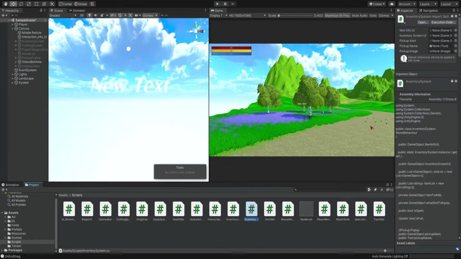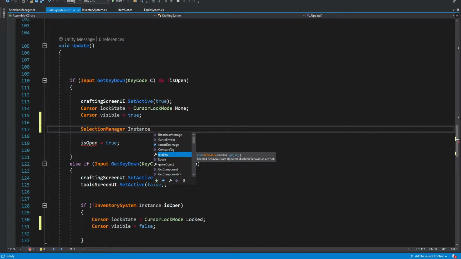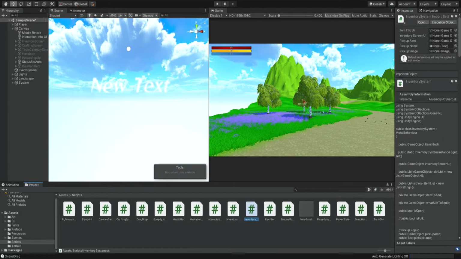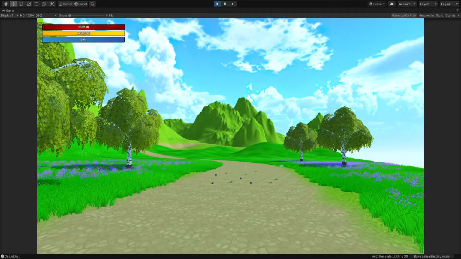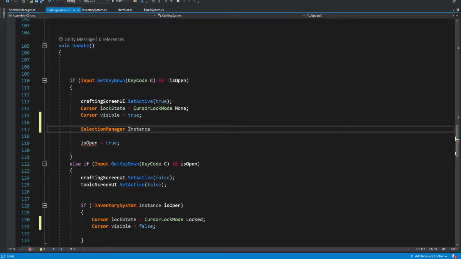Now, another thing we want to take care of is the thing that I talked about: picking up items when our menus are open. So inside the inventory system, after this part, we're going to type selection manager instance, and we're going to create a method inside the selection manager that will be called disable selection. So we're simply going to hide all of the UI that is not supposed to be shown when we're inside the selection manager. For example, we don't want to show this selection dot, right? This little point in the middle of the screen. Because right now, if we open our inventory, this dot still appears and we don't want to see it. And of course, we also want to make the hand disappear and we want to make selection impossible, right? We don't want to select items. So we're going to take care of all of these things inside this disable selection method.